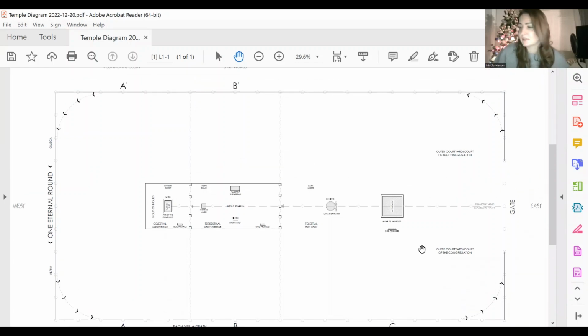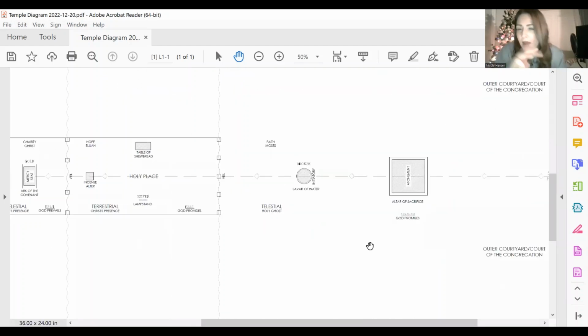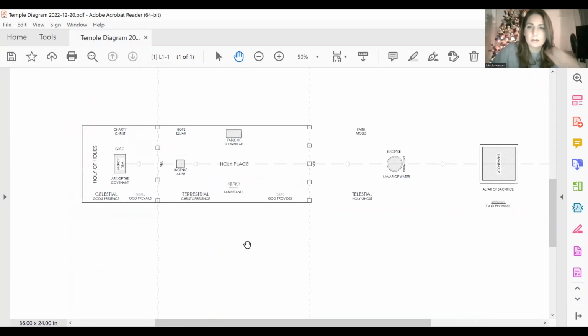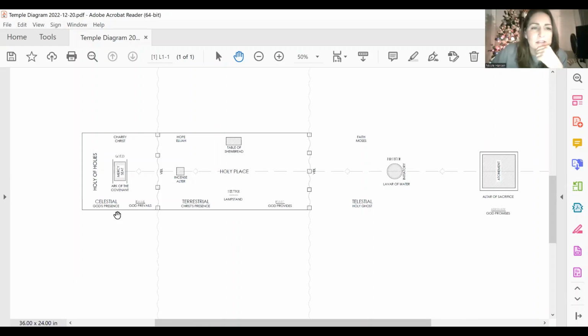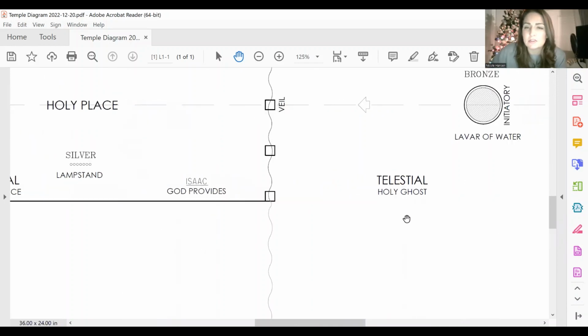So these are just the basics. I have quite a bit written. Oh, the facsimiles also, 321 again. I'm just realizing, do I have the right one here? Oh yes, I do. We just haven't gotten more deeply into it. The pattern of 3 is all over the scriptures, right? So you can really start diving into it when you map it out as 3. And so we know that in the celestial is God's presence, the terrestrial is Christ's presence, and the telestial is the Holy Ghost.